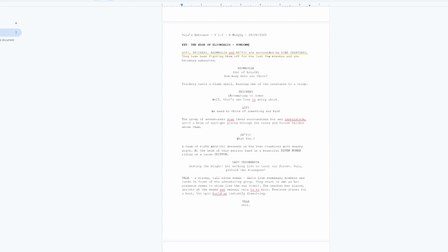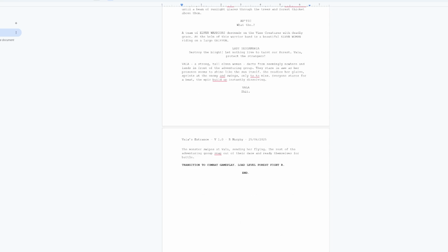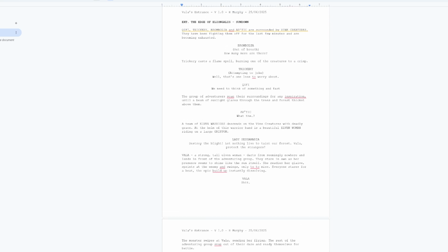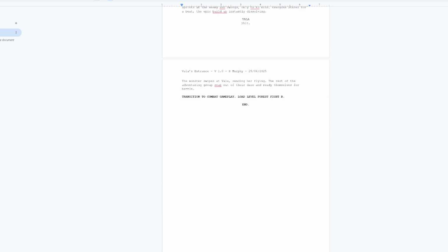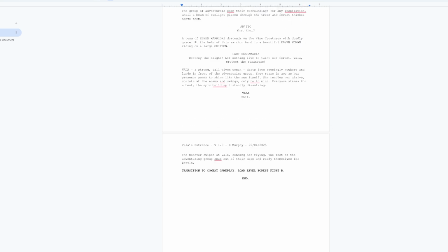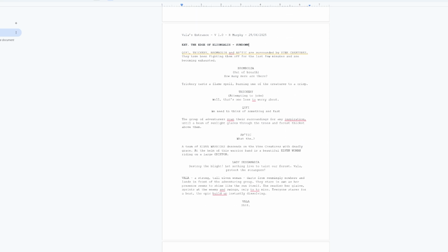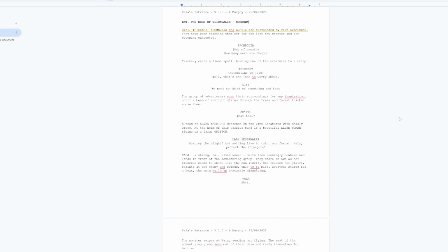So by looking at this script, we've got 1 page and a little bit. We can guess that this is going to be somewhere between 1 minute to a minute and a half. So this is definitely within the brief that we set ourselves of being a minute and a half or less, because as a guesstimate, we're not even reaching halfway down the 2nd page. So hopefully this will all wash out as a minute and a half or below.